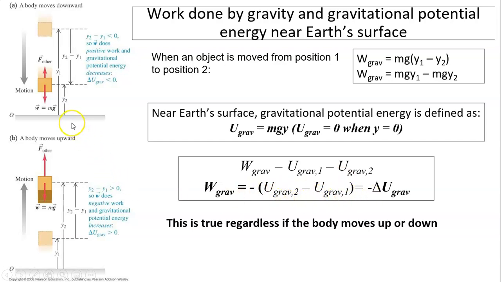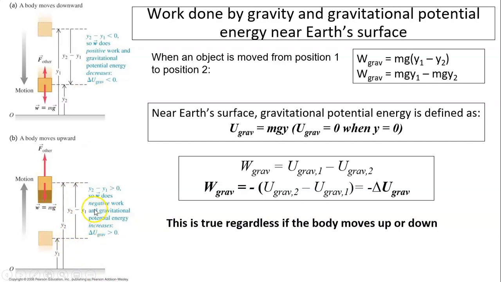Let's take a look at this graph. When an object is falling, work done by gravity is positive, but as a result potential energy decreases. So the change of potential energy is less than zero. Work done by gravity and the change in potential energy always have a negative sign. This is also true when you lift an object up — the work done by gravity is negative, but potential energy increases, so delta U is greater than zero. This relationship is true regardless of whether the body is moving up or down.